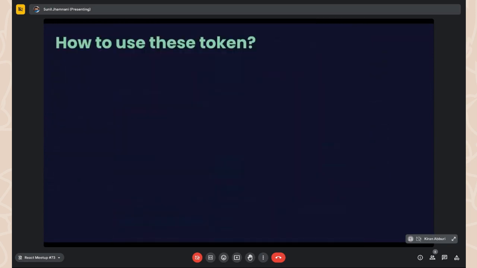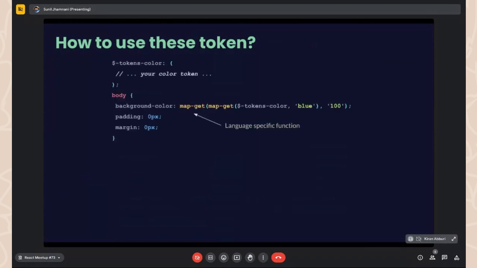But let's say you are someone who doesn't like your CSS in JS, like me, I don't like it. So what else? In SCSS, basically, you will see something like this, and then you are stuck. This is on the top. If you see, that's a token color variable. How I'm using it, I've used two map-get functions. The first one fetches the blue object, and the second one picks the 100th color from that. But again, this looks messy. We cannot go with that, definitely.